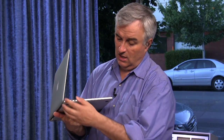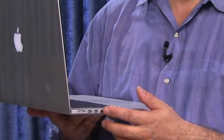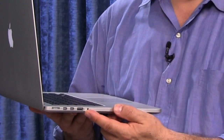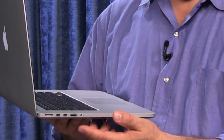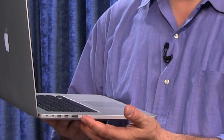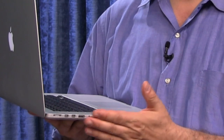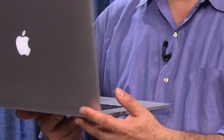They have different connectors on this, and that's one of the big changes here. Two Thunderbolt ports. That's kind of overkill. I'm not sure why you have two Thunderbolt ports on it. They've now got USB 3 because this is based on the Ivy Bridge platform from Intel, which kind of gives you USB 3 for free. I've ordered a USB flash drive, and I'll give you a report on how fast it is. Apparently, with USB 3, we're going to be able to read at 220 megabytes a second. It is noticeably, appreciably lots faster if you get the drive that has the speed.